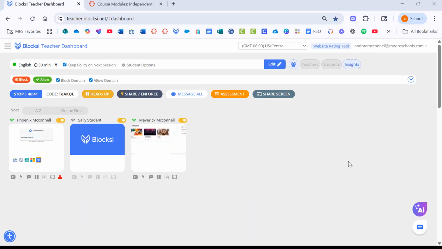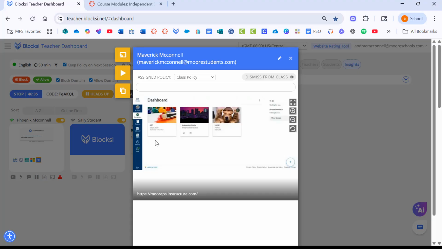So as you're monitoring student devices, you can also click on a student's tile and get a larger view of what they're looking at. You can enlarge this, you can zoom in. In the upper left, you have a share student stream to all if you want to stream this to everyone in the classroom. You also have a see student stream button that you can see a live view of what the student is doing click by click.